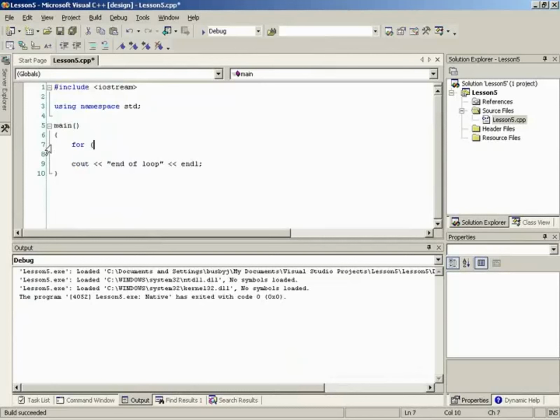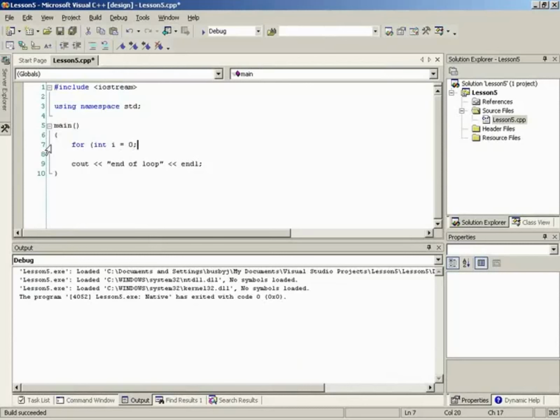Now there are 3 parts of a for loop, basically. We have the initialization, the condition, and the increase or some kind of command that we can run that's going to have some sort of change to our loop. Increment or decrement. Right. So the first one is going to be the initialization. Inside of here, we can actually declare an integer. We can say int i equals 0. So inside of our initialization, we've declared an integer i and set that equal to 0.